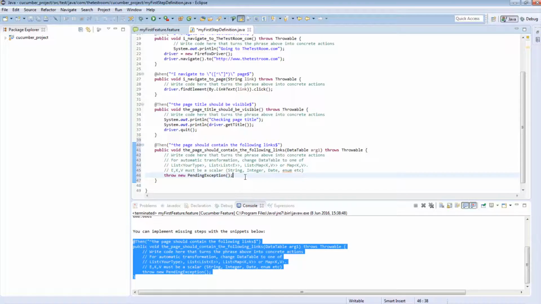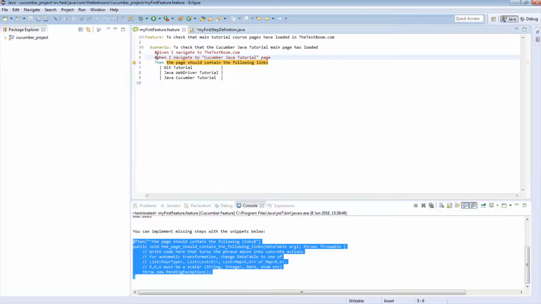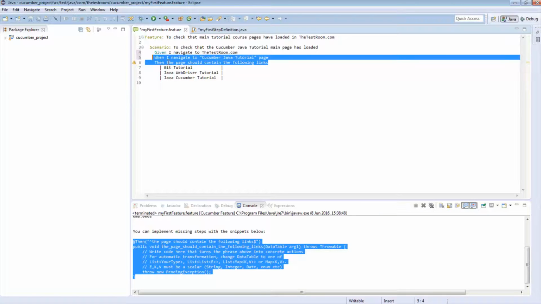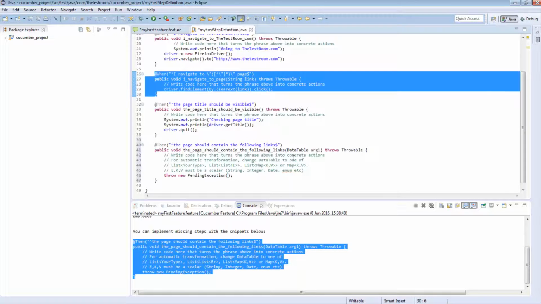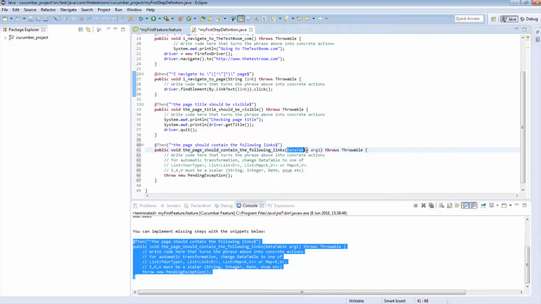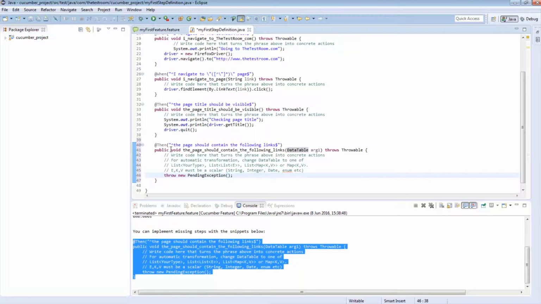And if you notice, there are a few differences between this when step here, i.e. this step where we pass in the parameter, and this then step here, which obviously doesn't actually take a parameter. If you just look at the actual text of the step, this one takes a parameter, this one doesn't. But the step definition is recognizing the fact that we are passing in a chunk of data. And this chunk of data is represented as a data table. So if we go back to our feature file and just save it, you can now see that the orange background has now disappeared because the test step is recognized to have a matching step definition.